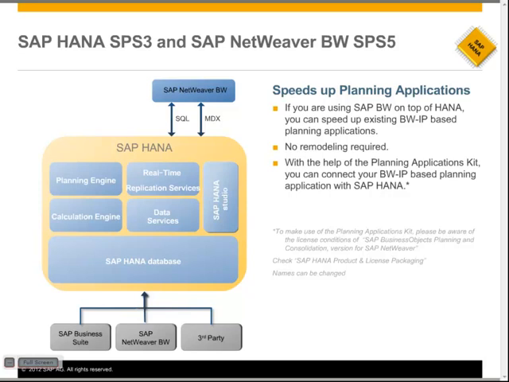When using SAP BW on top of HANA, you can also speed up existing BW-IP-based planning applications. This means that from a technical point of view, no remodeling is required for these applications. The planning engine has no impact on your existing ABAP-based planning model. So if a planning function is already supported by the planning engine, the planning function will be executed in SAP HANA. Performance optimizations can be investigated to the potential that you have, or if your current planning architecture requires it, then HANA can offer huge performance improvements during runtime.